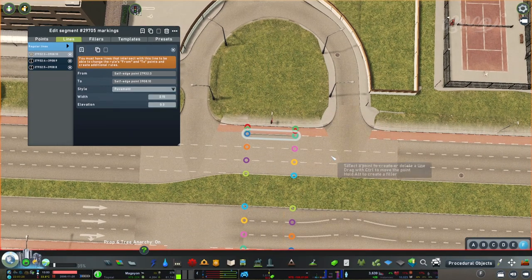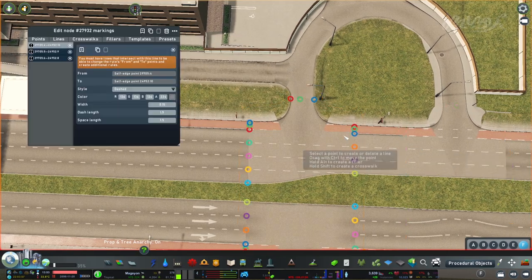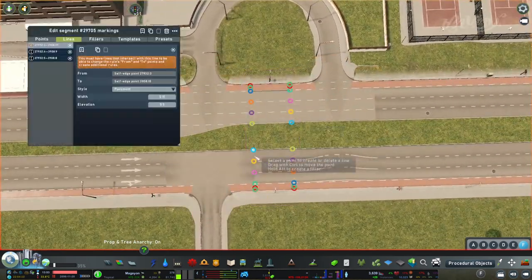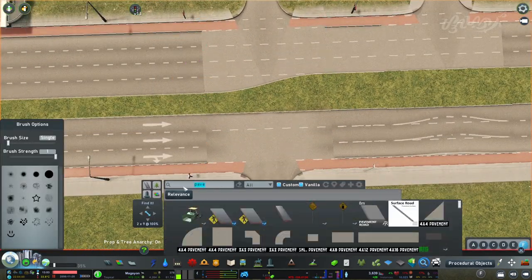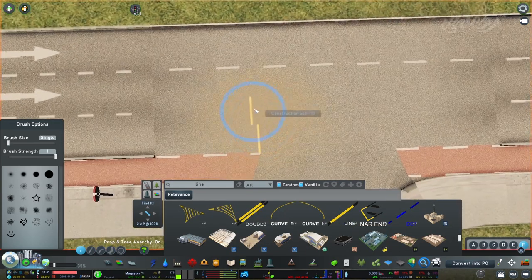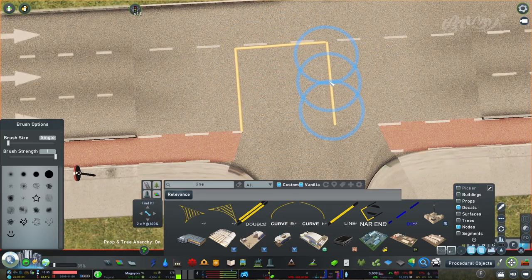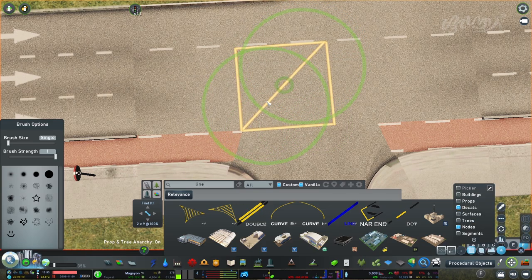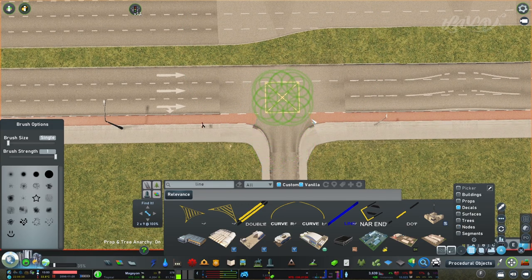Anyways, now I'm just using the intersection marking tool, detailing it and making it look nice. And I'm using the ploppable surface asphalt, and I'm going to be changing the color of them later on so that they mix a little bit better. And I'm building this yellow box, we have a lot of these yellow boxes, and then there's going to be an X on the inside, because you have to stop when you're there. If there are any vehicles going, you have to stop.